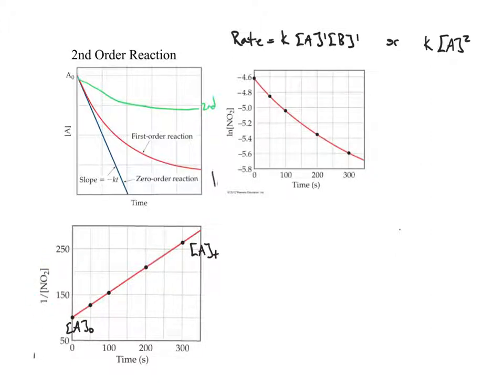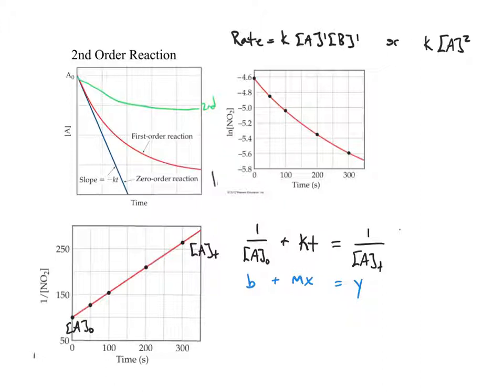So if I plot the line once again, and I write out the formula for that line, the y-intercept will be 1 over the concentration of A at time 0, because that's the y-intercept. Now because it's a positive slope, I go plus k times t and set that equal to 1 over the concentration of A at time t. And again, it's pretty redundant, but I'm going to say it again. This is in the form of y equals mx plus b, or slope-intercept linear graph.